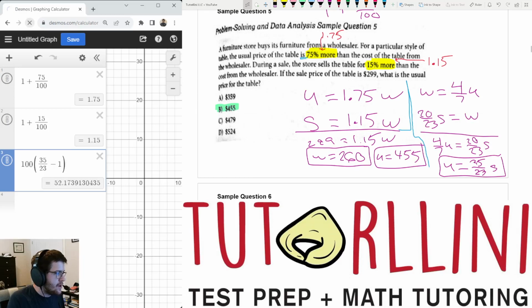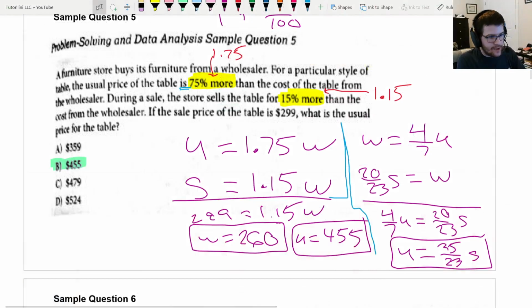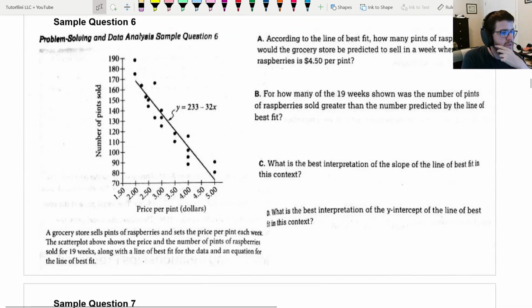Anyway, just that kind of skill. I've gone over this in other videos at this point. This is probably something you want to know how to do: when you have these two word problem equations with a shared letter, get the shared letter by itself and then set them equal. That's a really good way to approach it. These numbers were just kind of messy, so they gave you a number, that's why. Makes it a little easier. All right, let's keep going.